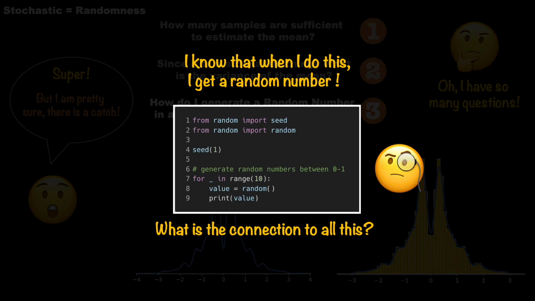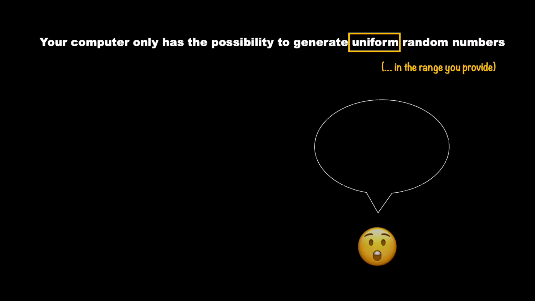As such, you know how to generate random numbers using the programming language of your choice. This is how you would do it in Python, and it would essentially generate numbers between 0 and 1. You can of course scale these numbers to configure the range you desire. However, what you need to understand is that your computer only generates uniform random numbers. Uniform means that all random numbers between the desired range are equally likely. They have the same plausibility.